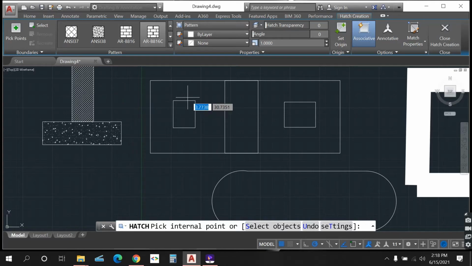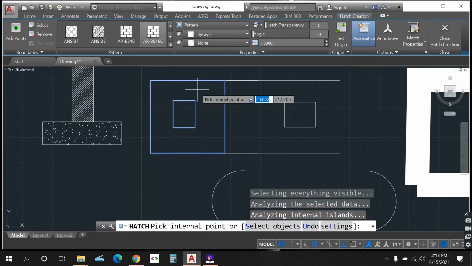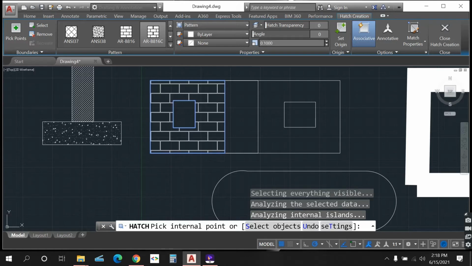When you click inside, you can see it's not visible. That means the scale is too big. You simply come back to scale, click inside there, and reduce the scale. If it's too big, you can still reduce it, to 0.05.